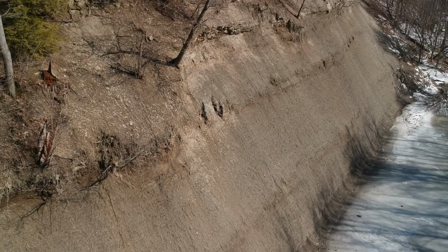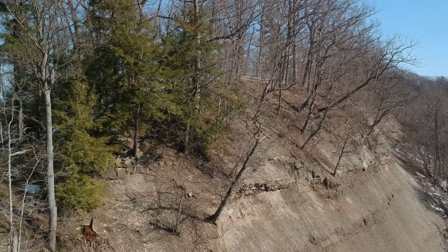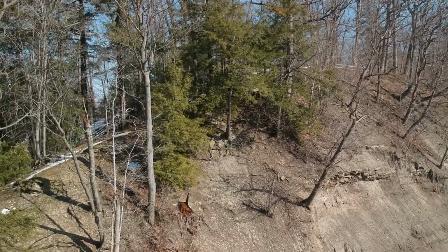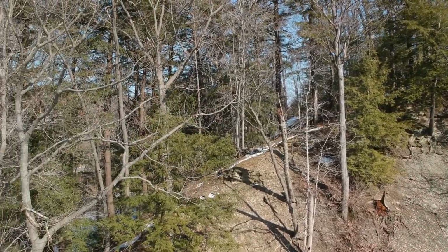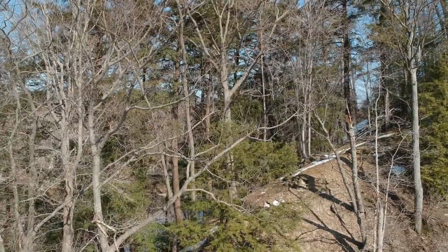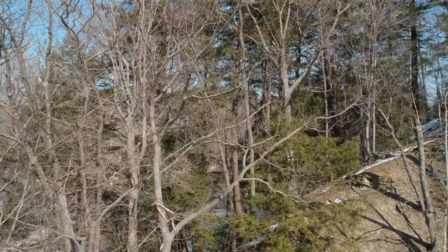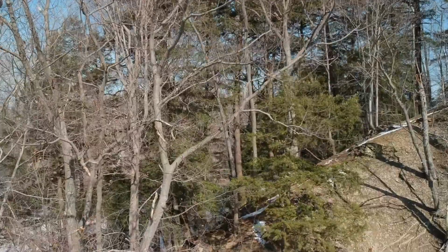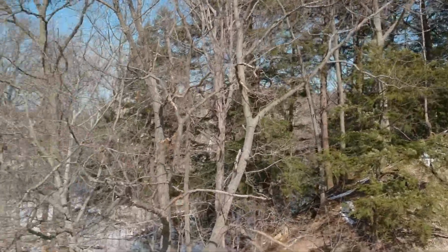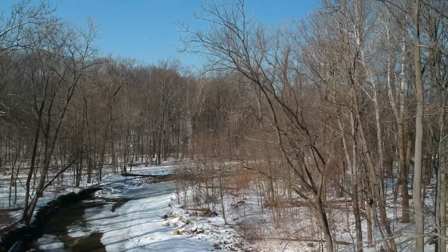If you follow the pathways they have up there, they go over to the other side where you get a view of the Grand River. So it was interesting last year when I was shooting the Paine Falls in this area, and I did stop here and take a nice hike along the trails. It was not a hike for a person that's not in good shape. There's a lot of ups and downs, and I was glad when I got back to my car, let's put it that way.